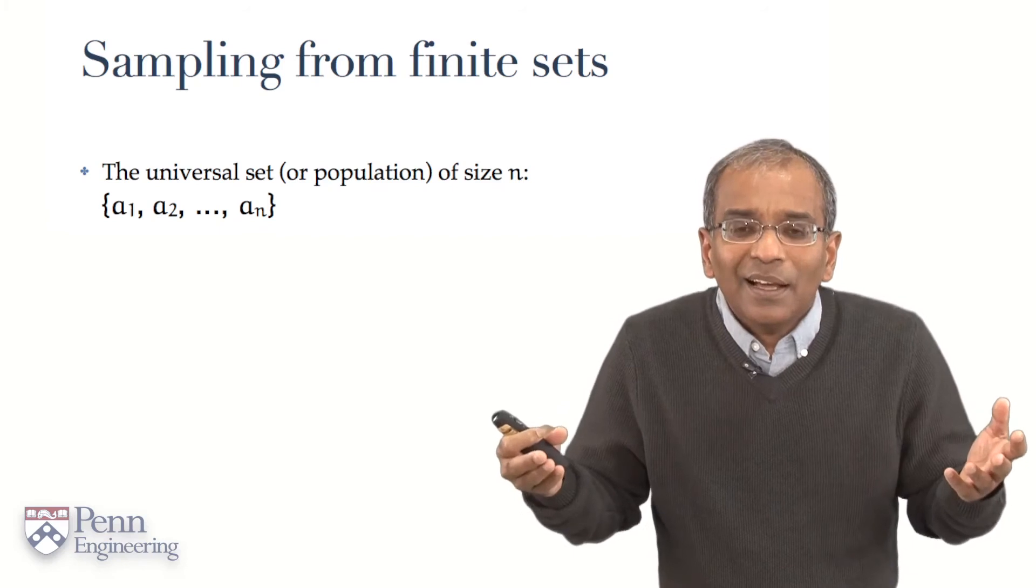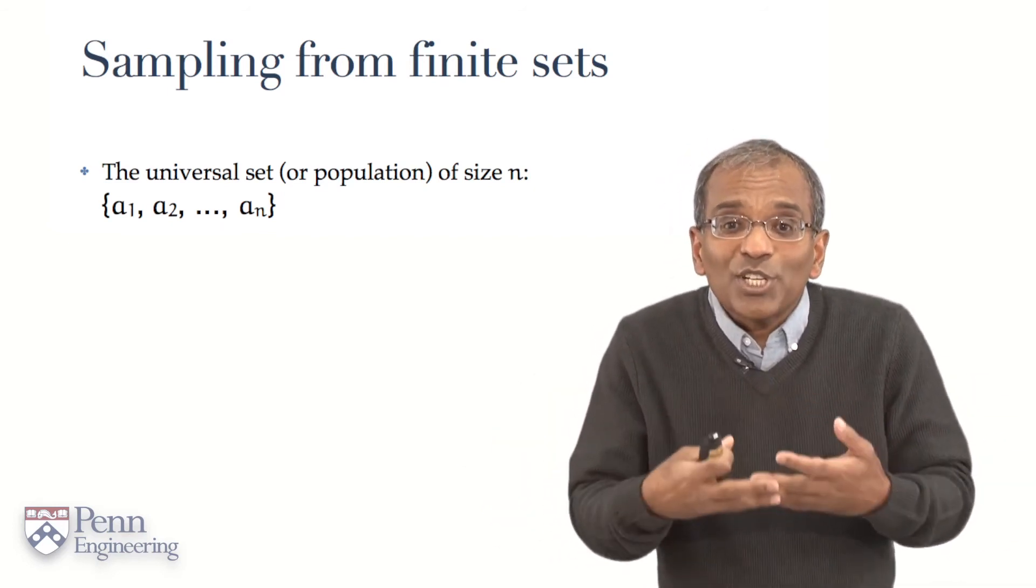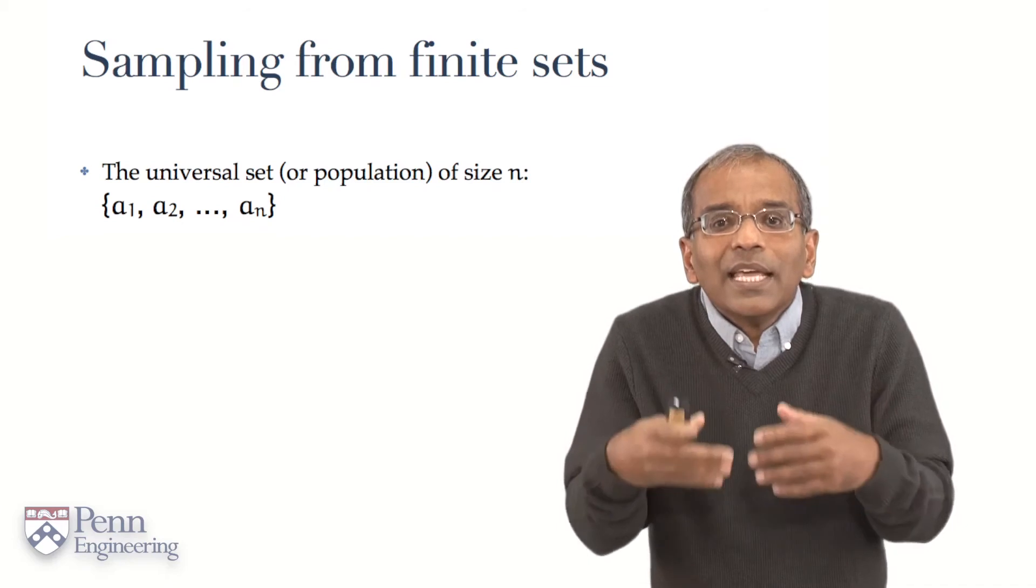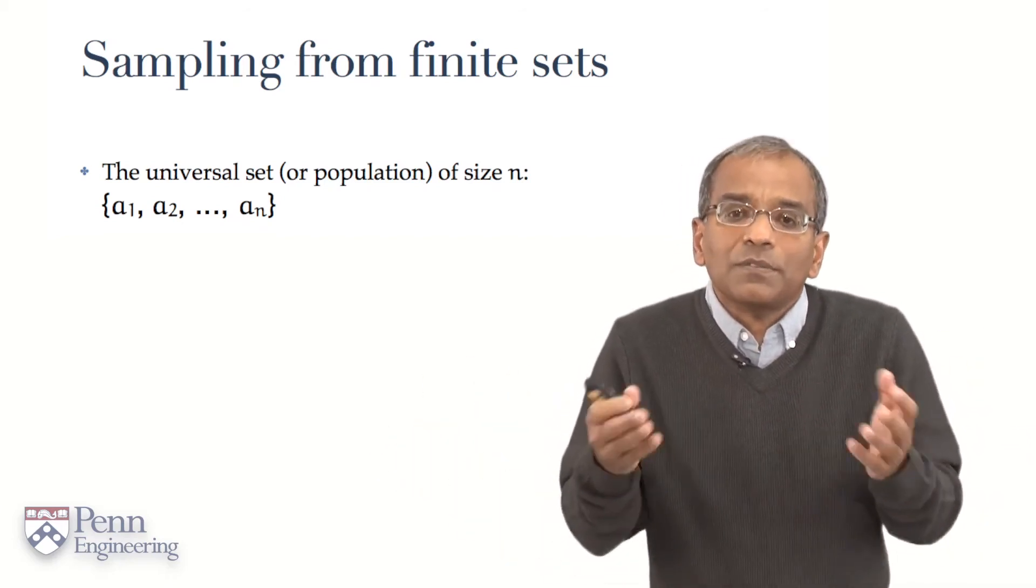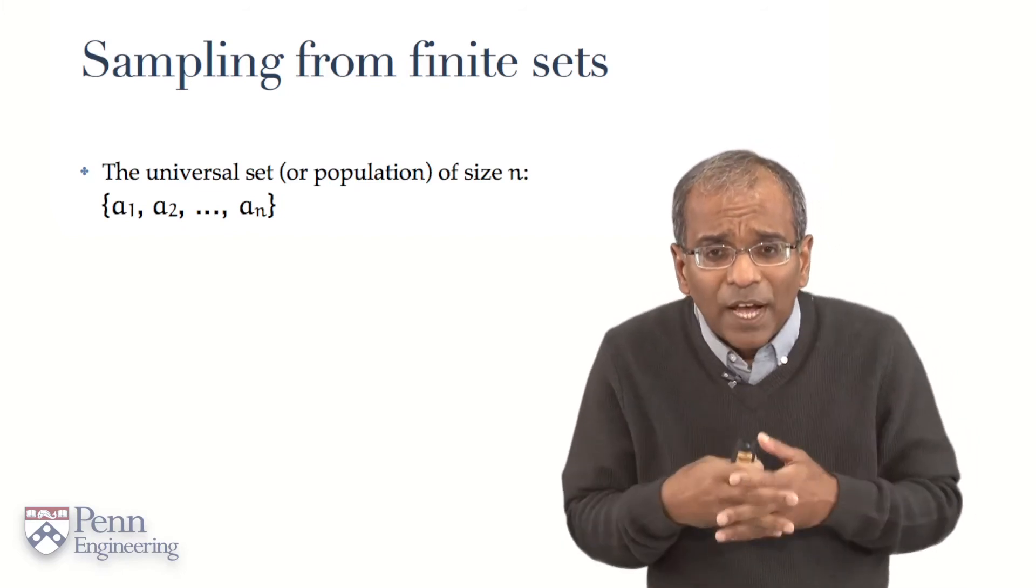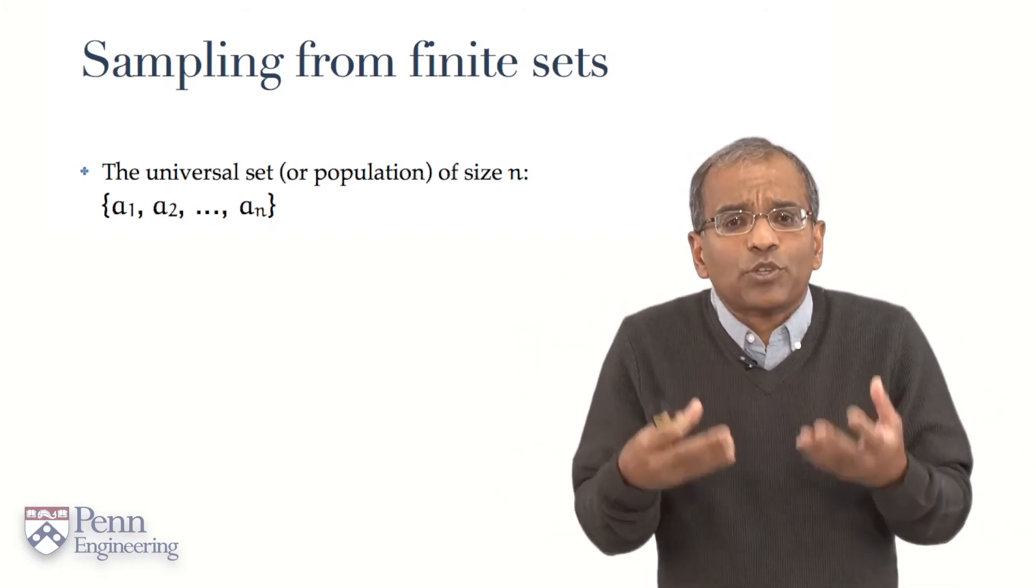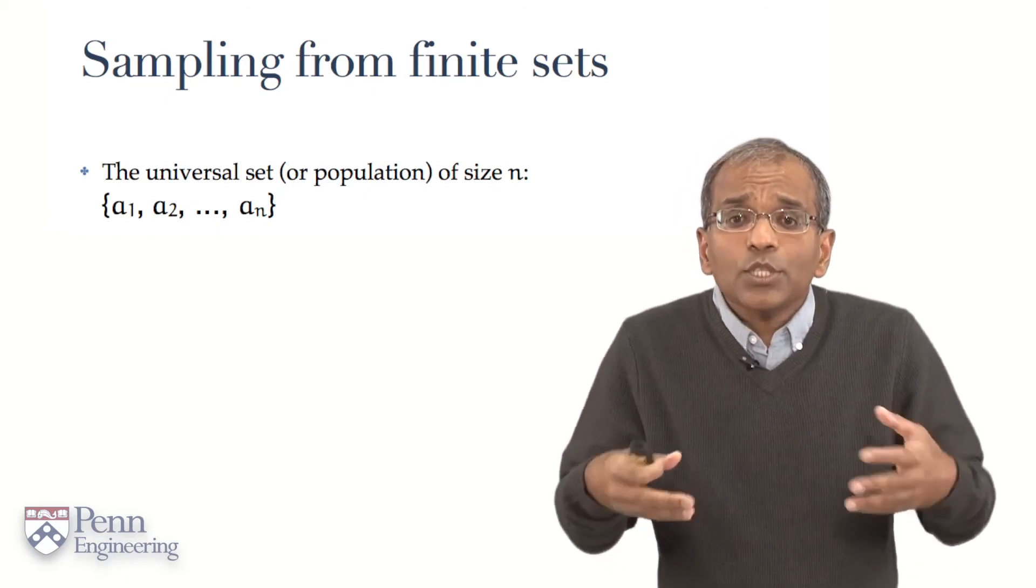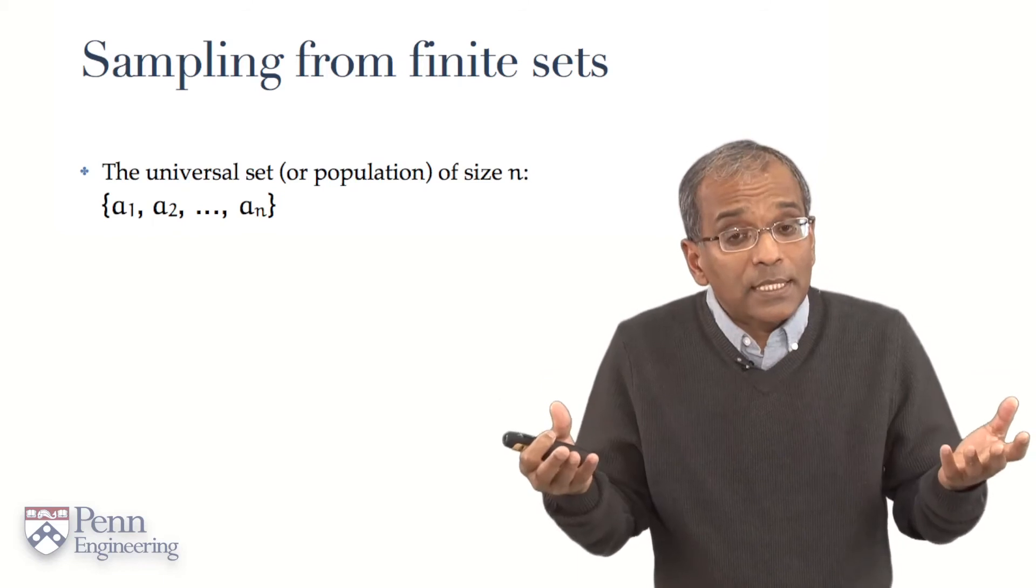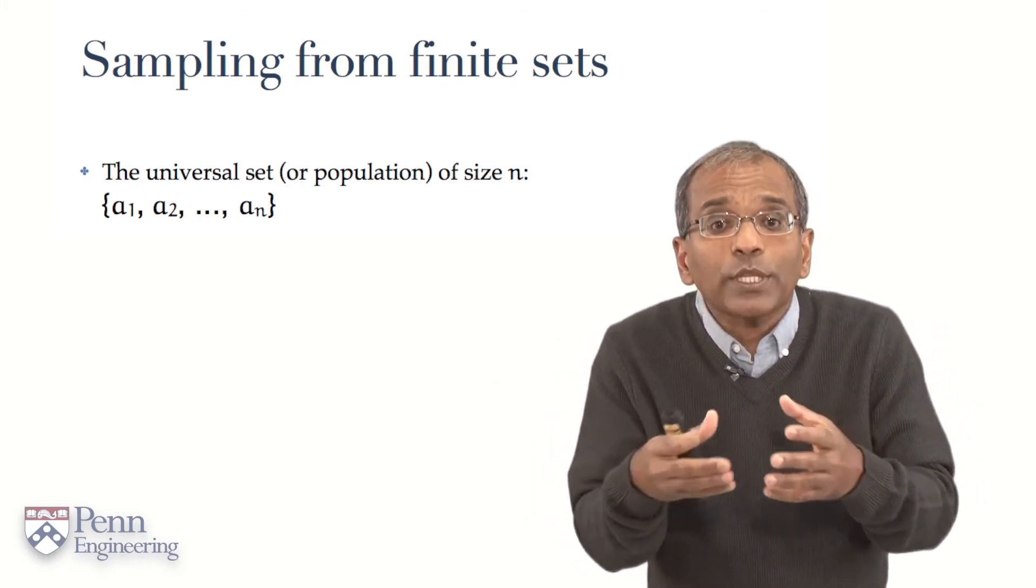Inevitably, we call it n. Long tradition and custom, going back to our early school days, has conditioned us to call n an integer number for some integer variable. We'll say the population has got n elements. Because n is not particularly specified, I'm running out of letters in the alphabet to describe the members of the population. So, we'll use subscripts, 1, 2, 3, 4, through n, to describe elements of this abstract population. Our population, our finite set, is a1 through a sub n, enclosed in curly brackets.